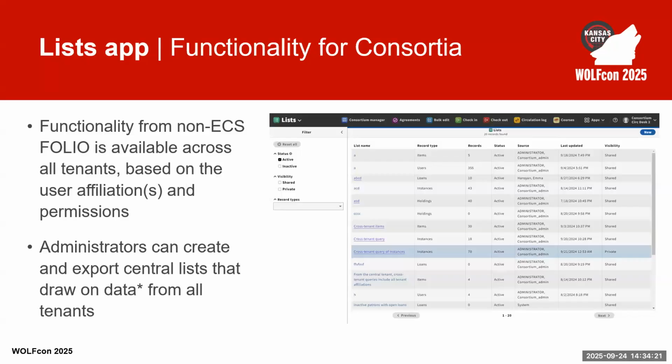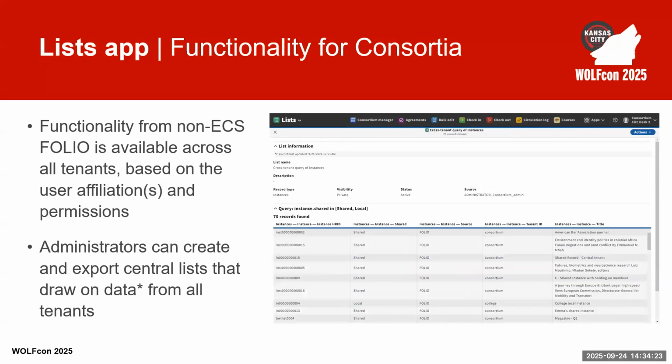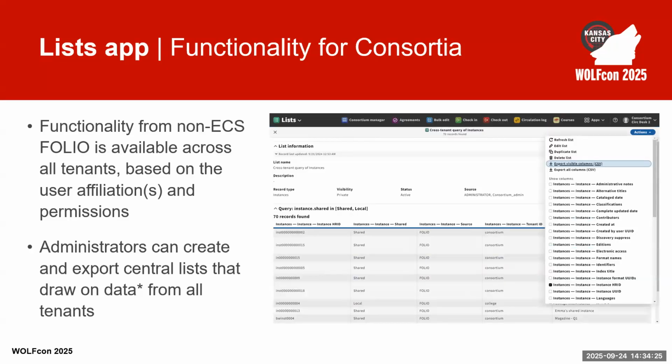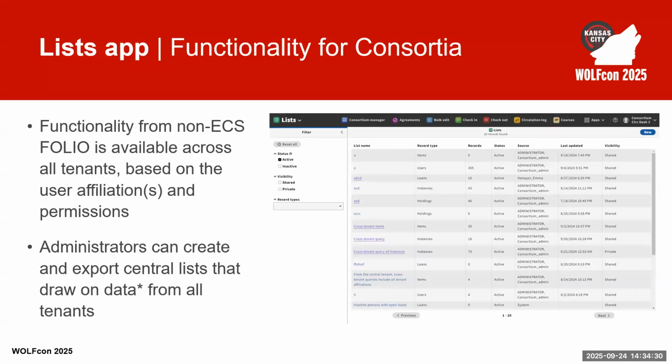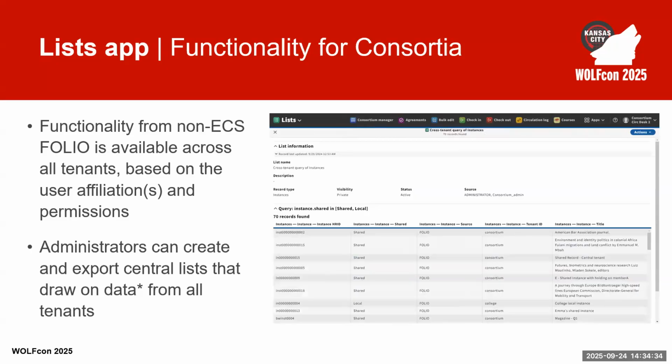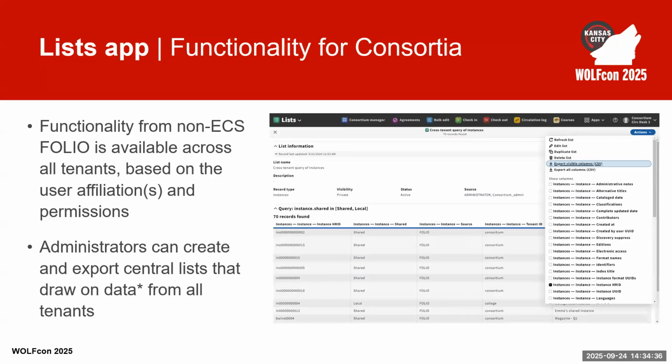I'll also give a little bit of context about how the Lists app works if you happen to be in an ECS or a consortial environment. We do have a little bit of functionality that is different and unique to that setting.